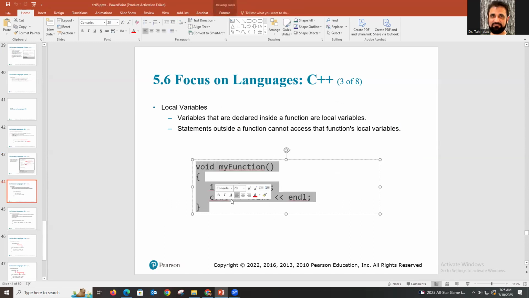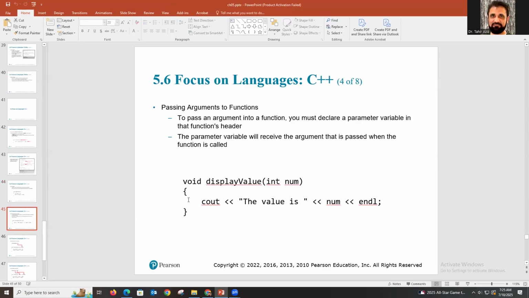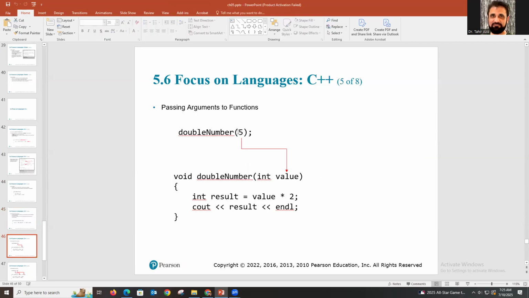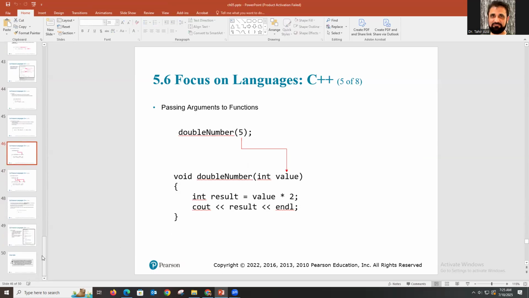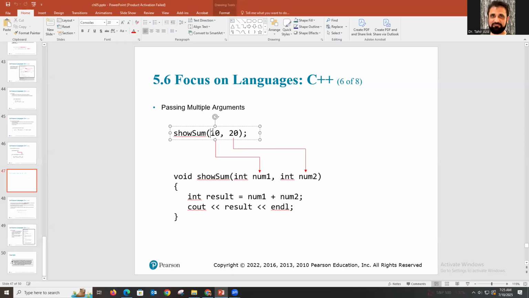My function has a local variable 5, exactly what we saw in Java and Python. And here's an argument, a number argument, or parameter in this case. And then I can pass this argument. It will be captured in this value. Then I can do something locally. And then you can also do the same thing, just like Java and Python. So exactly the same order. And you can capture two of these arguments as well.